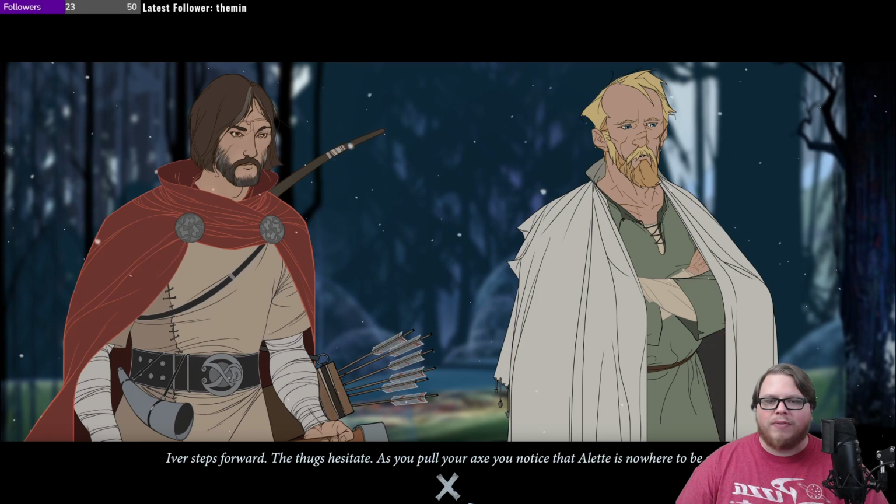Let's jump in. Ivor steps forward. The thugs hesitate. As you pull your axe, you notice that Alette is nowhere to be seen.